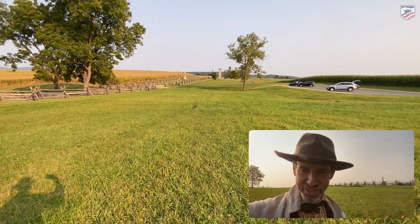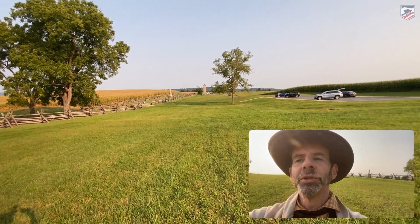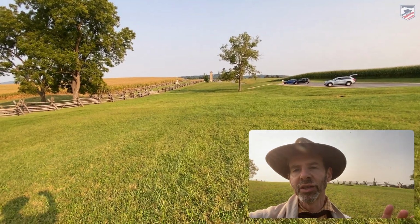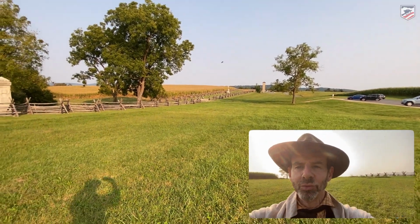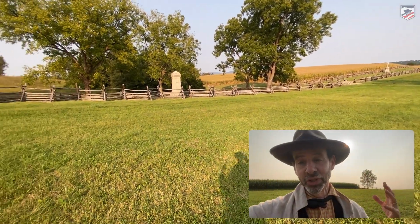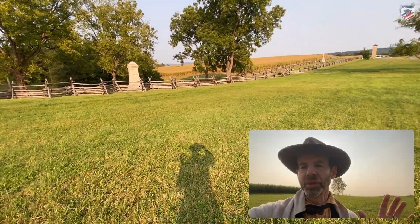It was not here during the battle. I get that question a lot. By taking up that position, they were able to threaten with enfilading flanking fire the Confederates in the Sunken Road. An officer rides up and down the line: we've been ordered to retreat, even though nobody knows where that order came from. D.H. Hill was furious, but it was too late to stem the tide of retreat.